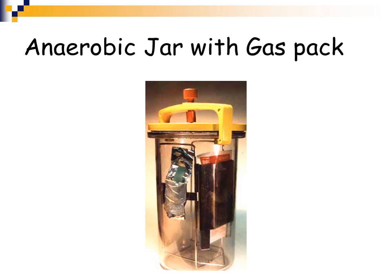So here is an anaerobic jar with the little pouch that contains the chemicals in it to generate your gas, and you see the little blue indicator strip that's in the clip right on the side of the jar that you could see it. You want to face that indicator strip out in the incubator so that it's facing you. So when you open that incubator the next day, the first thing you see is that indicator, and you want to see that it is white. It shouldn't be blue or pink.